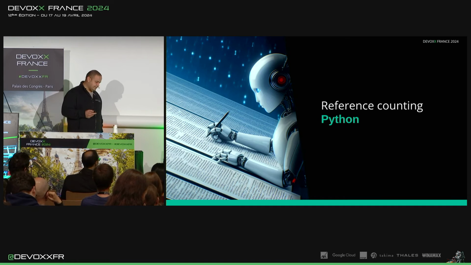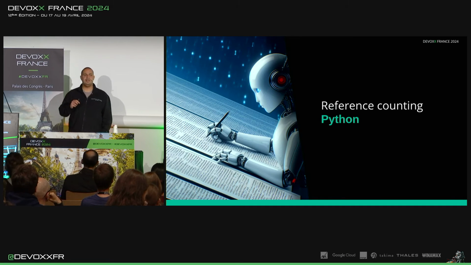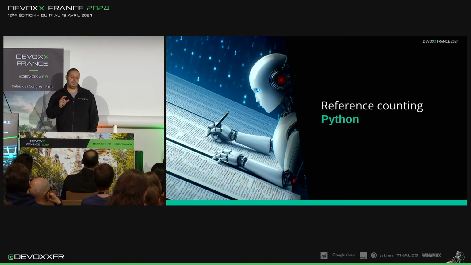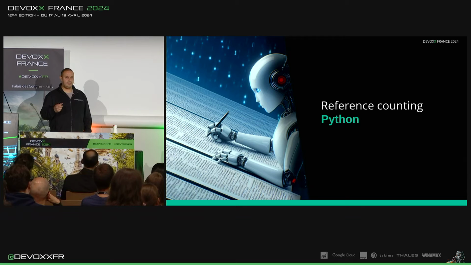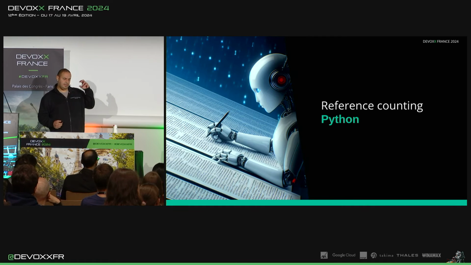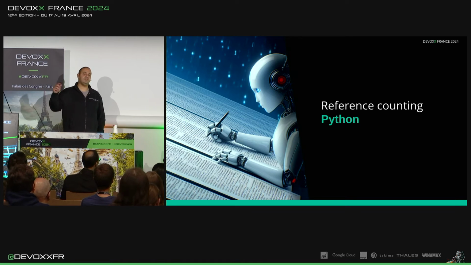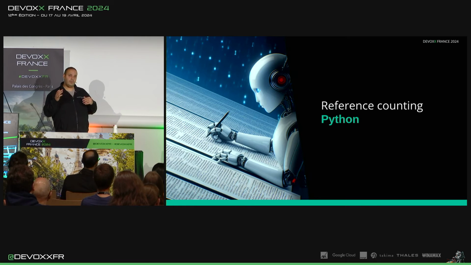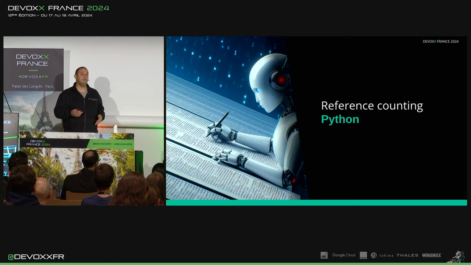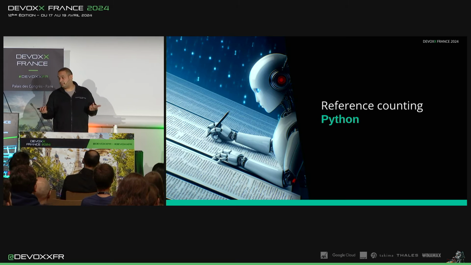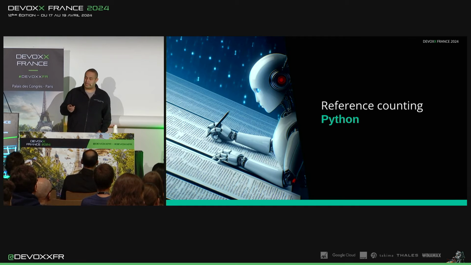Reference counting is a different approach that automatically counts the number of references to objects. For example, if you create an object and add that object to a list, and you have a variable pointing to that object, and one of the list elements is that object, you have two references to that object. So the reference count of that object is going to be two. If you start removing those references, by removing it from the list, or the variable is no longer accessible because you finish that function, then the reference count reaches 0 and the object gets removed. That's the whole idea behind reference counting.